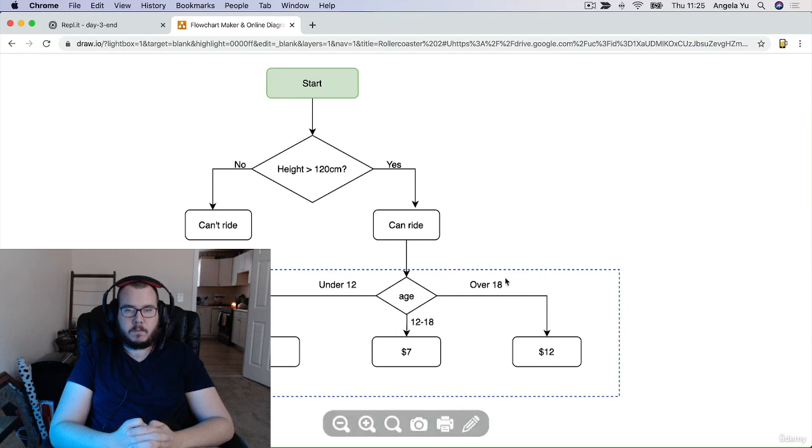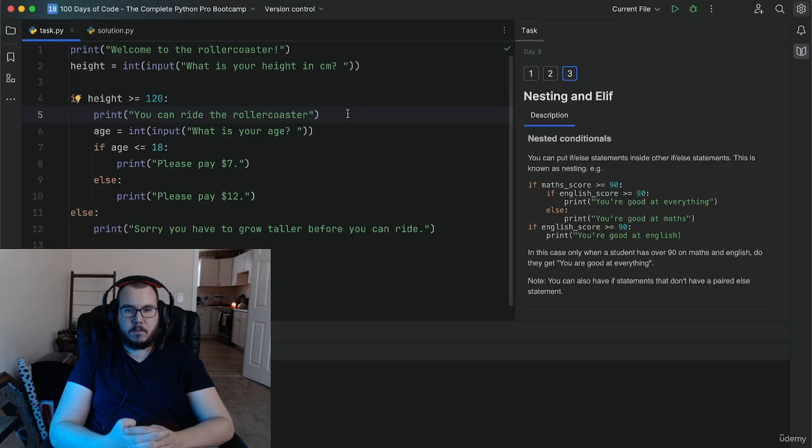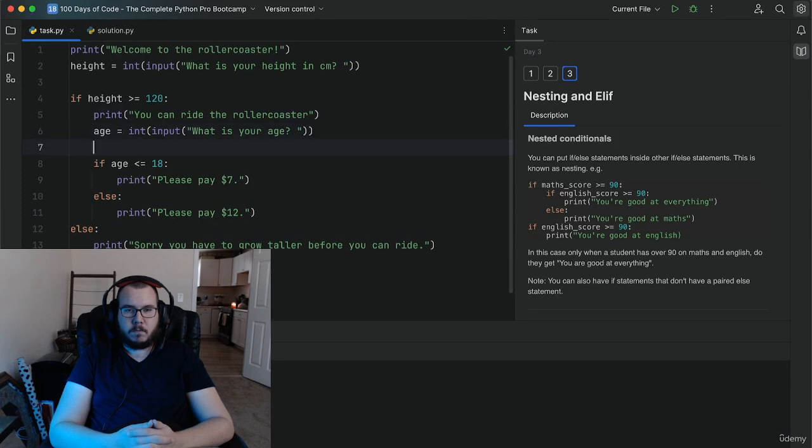Once we're inside this nested if statement, we're going to check if their age is under 12, in which case they should pay $5. If they're between 12 and 18, then they should pay $7. And finally, if they're over 18, then they should pay $12. Now, the first thing I'm going to check is if the age is less than 12.